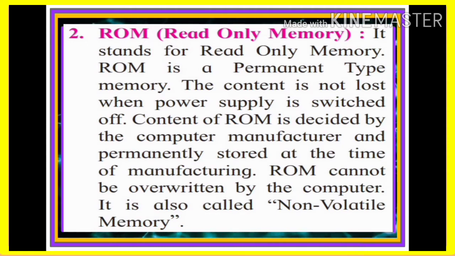You cannot write anything in the ROM. So it is a permanent memory. The content of ROM is permanently stored in the computer system, and the content of ROM is decided by the computer manufacturer. If the power supply is off, the content of ROM is as it is. That's why it is called non-volatile memory.